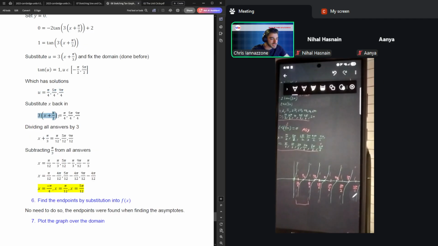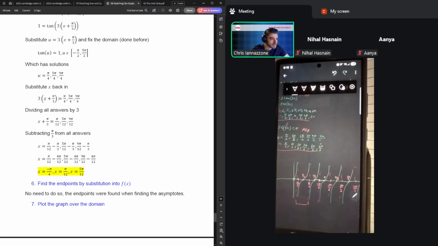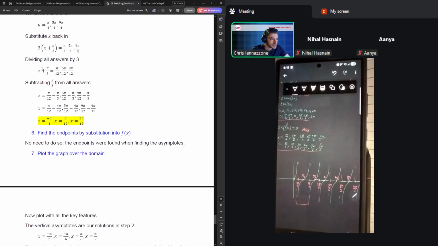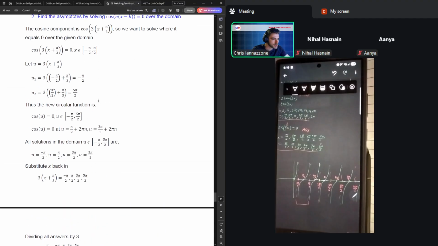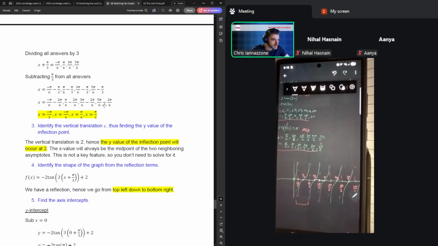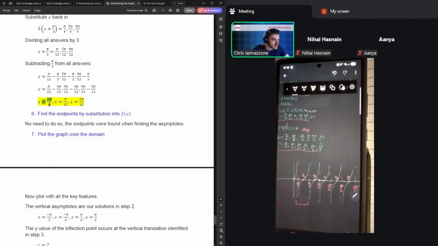And then once again, the same thing as before. Shove back in what the x-related stuff was, and then, well, simplify. Dividing everything by 3 gets you your denominators of 12 rather than 4. Subtracting pi over 3, you want to convert that to the same denominator, and then complete your subtraction. Once again, sanity check, make sure everything is within the domain that we want, which was negative pi over 2 to pi over 2. So, yep, that's bigger than negative pi over 2, and that's bigger than negative pi over 2, and that's smaller than pi over 2, just barely.